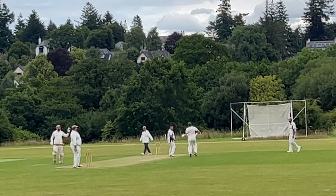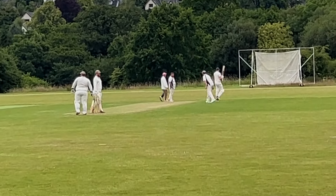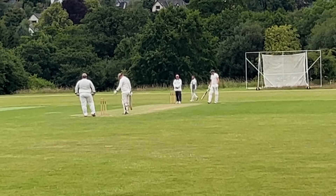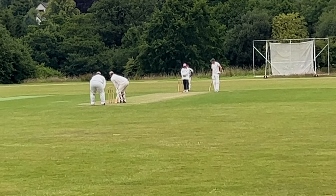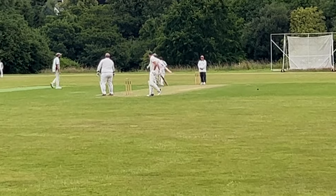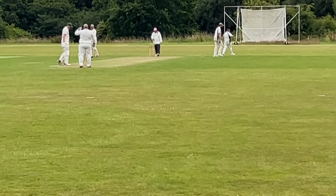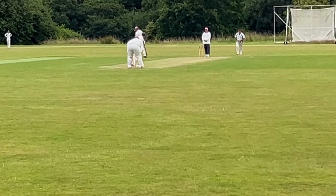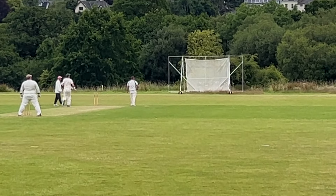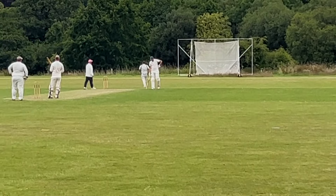Jake scratches his mark in the ground — a habit-forming thing — surveys the pitch, looks for gaps, and takes his guard ready to receive the ball. He walks across the wicket trying to play a ball outside the off stump to the leg side, looking hard for a second run — that goes as leg byes. They're stealing runs in the last over of the innings. That's cut away to the backward cover point fielder for a single — just getting the bits and pieces, the extra runs at the end that might make all the difference.